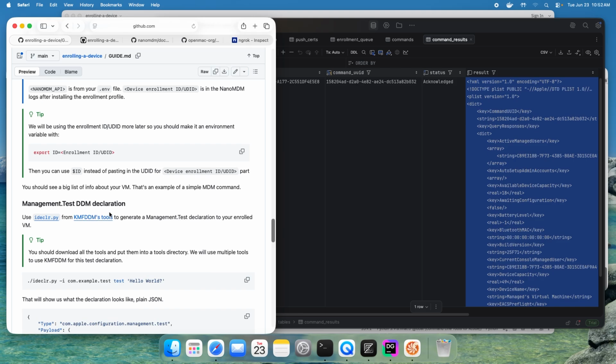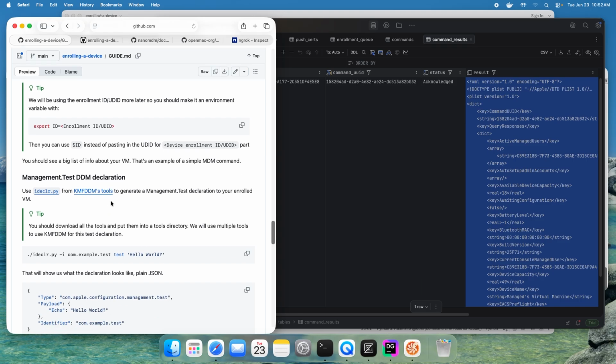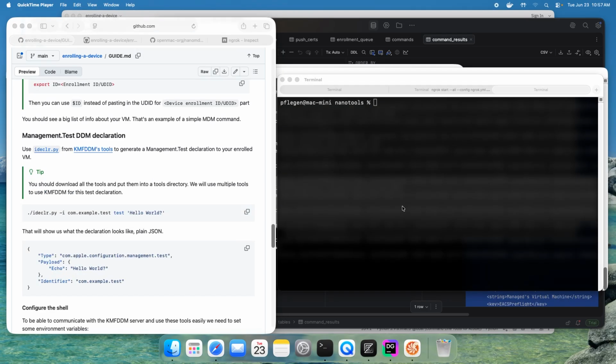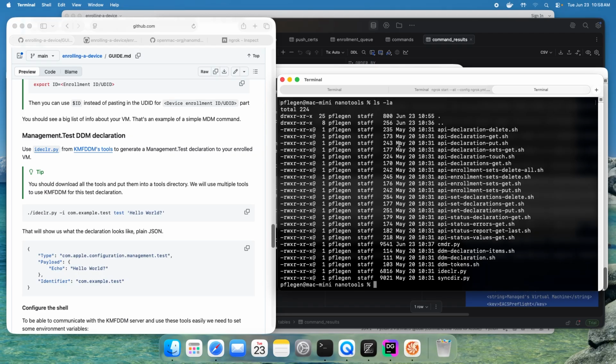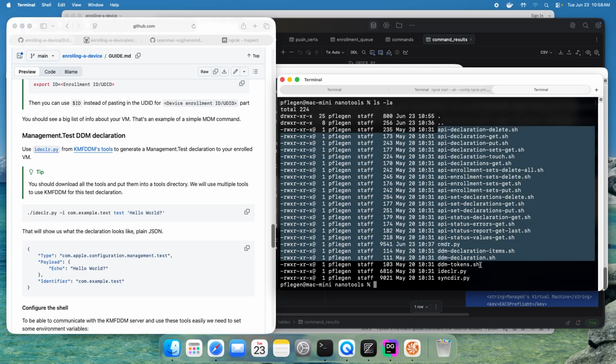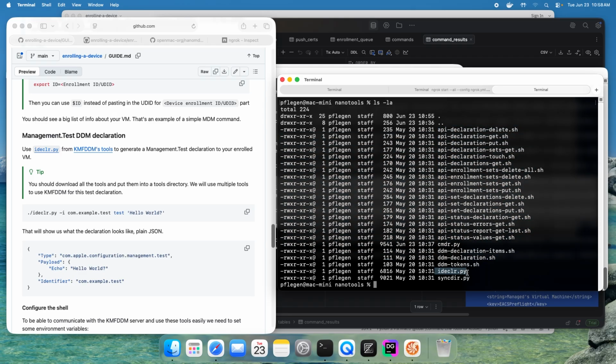And then I'm also going to get a couple other things from KMF tools, shell scripts for easy curling stuff up to the KMF API. So I got all the tools from KMF DDM. We can see on here there's just a bunch of bash scripts, and then the IDE color Python script is here.